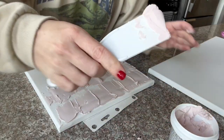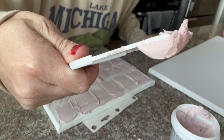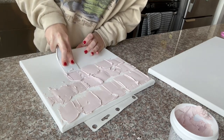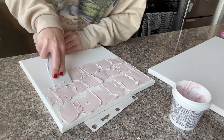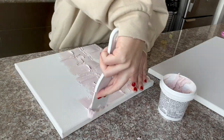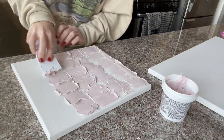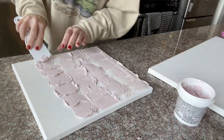I'm taking this little spatula that came with the spackling and I'm putting about this much spackling on there. You have to really press the spackling into the canvas — it's kind of hard to get it to stick at first. I didn't think it even would stick, but you just have to apply pressure and really smash it on there and press it in, and it will definitely stick. Just apply some pressure. Don't worry about going in any sort of straight line or any sort of order here.